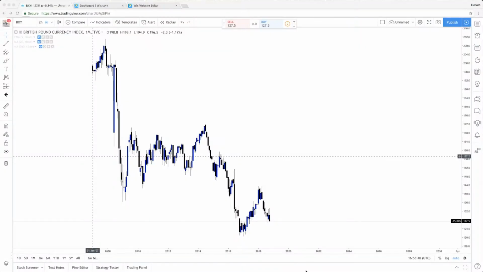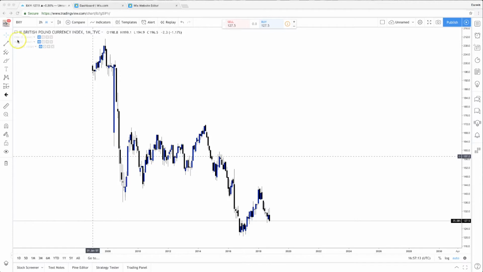So here we are looking at the BXY. As you guys can see, I am using TradingView.com to do this. TradingView is a great place to do all your technical analysis. Although some of the time is off from MetaTrader 4, unless you have the Pro version, it will be on point. If not, price will be a little bit different, but overall it's the same moves, just a slight delay. But you could use this to do all your technicals.